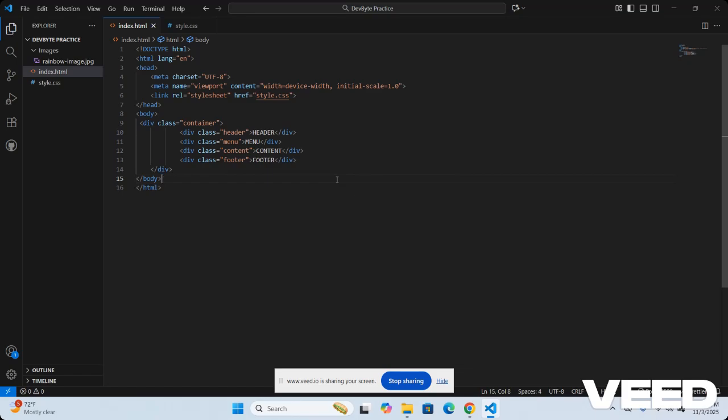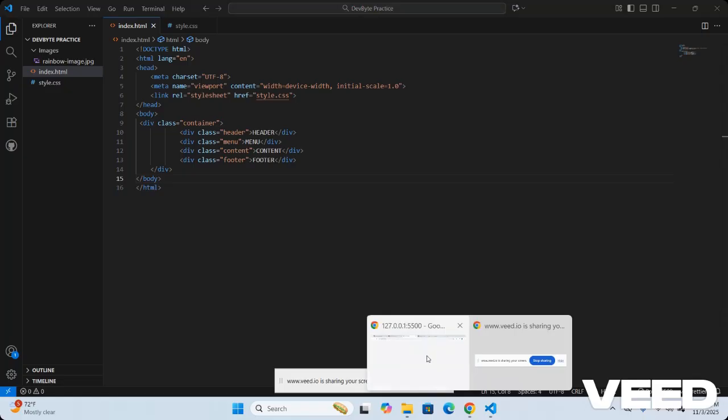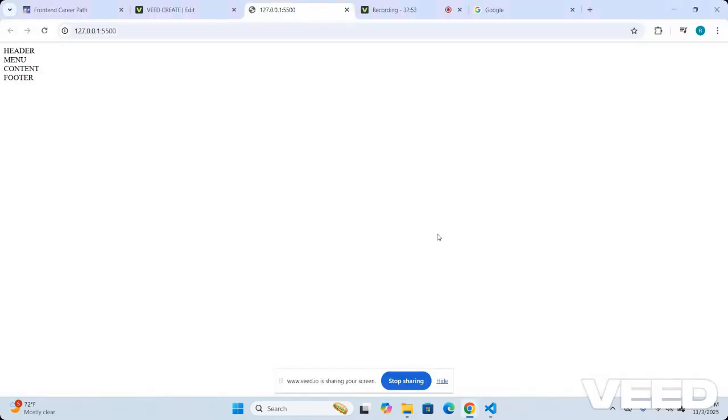So this is what we have apparently. Let's just check out what's happening in the browser. We haven't added any styling, and this is what appears in the browser when you don't add styling. It's just one column, a stacked one, whereby everything is just going down as it is in our markup.